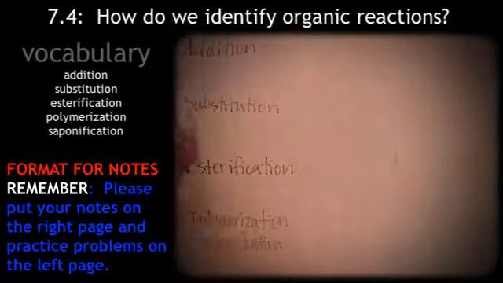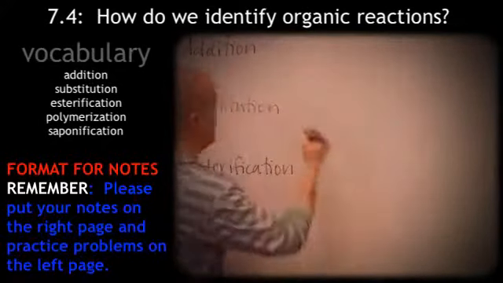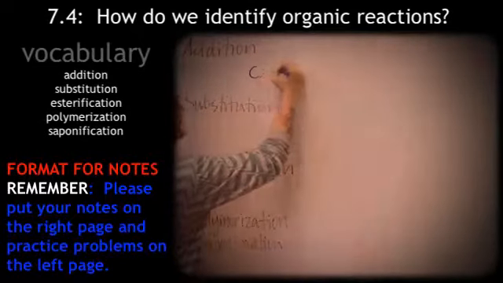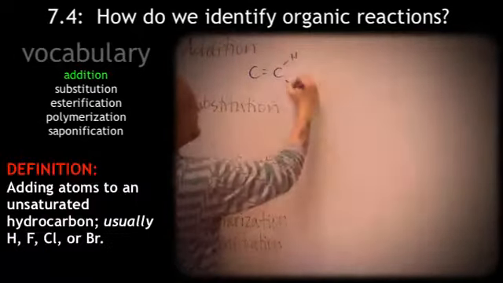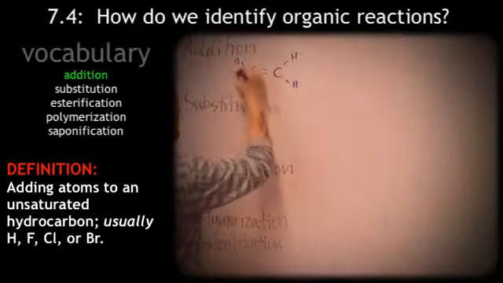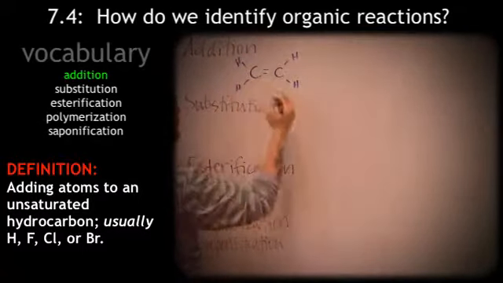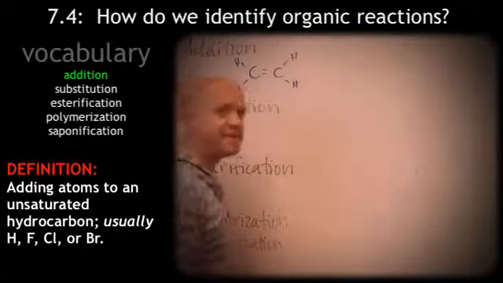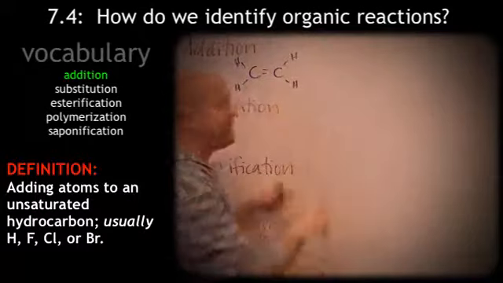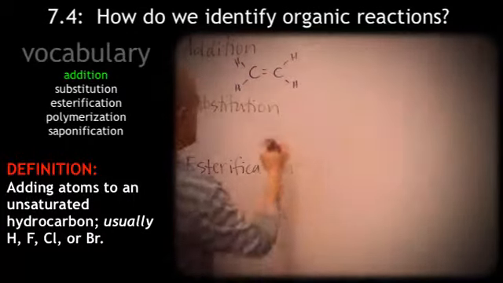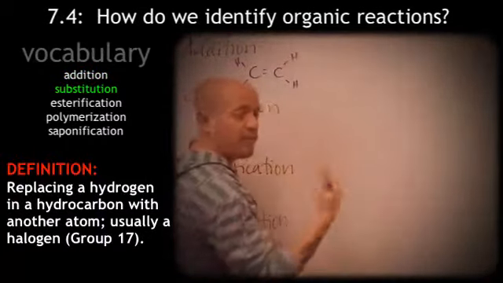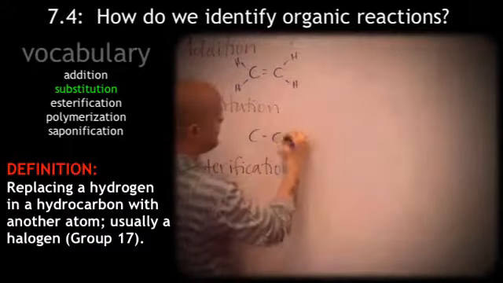For an addition reaction and substitution reaction, it's exactly like it sounds. An addition reaction, you have to start with a multiple bond, and what you're doing is you're either going to add a hydrogen or you're going to add a halogen, and you're going to break this bond. With substitution, it can be a single, double, or triple bond. So let's just show it.